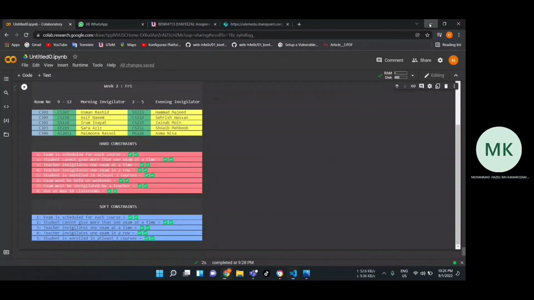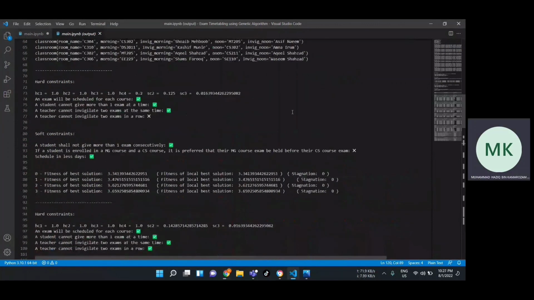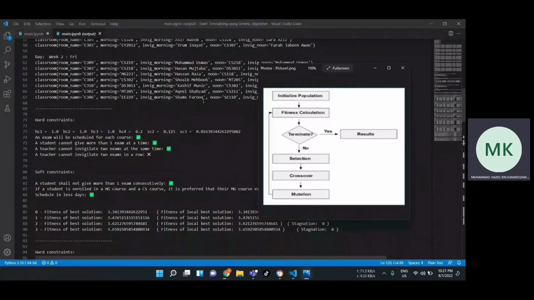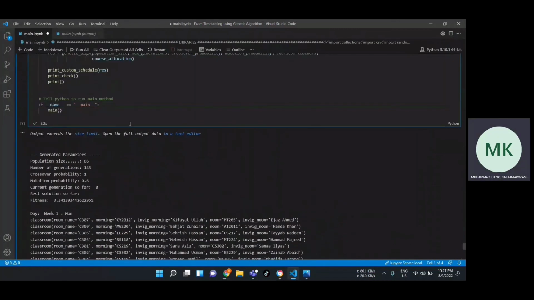So what I want to say for this project is that it keeps repeating to get the fitness value, which is 1.0, like this. If you don't believe it, I will show you.